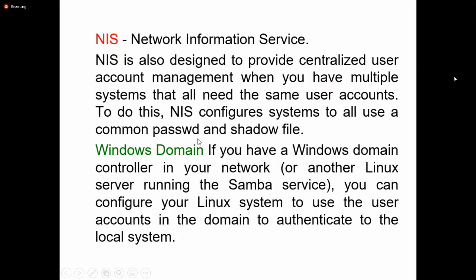Then you have the Windows domain, where you have a domain server with the Active Directory, with all the usernames and passwords, and then you have the domain clients where you can log in. Right. So if you have Windows domain control in a network or another Linux server running the Samba service, you can configure a Linux system to use the user accounts in the domain to authenticate to the local system.